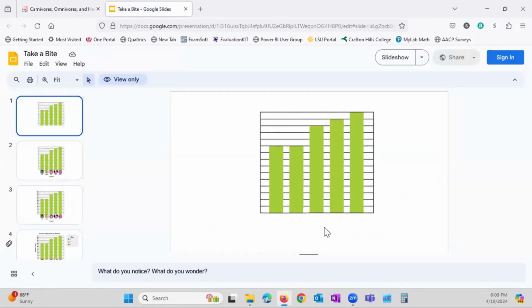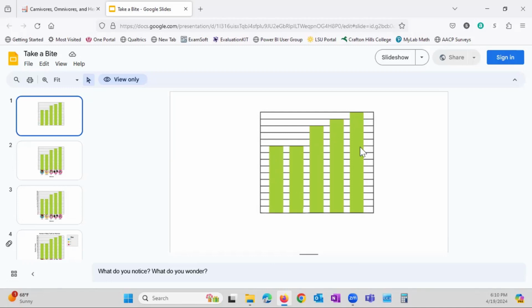And here's the first image that your students will see. And down here are the notes for you to read to your class just to get them going and having a nice discussion. So you'll say, what do you notice? And maybe the students will respond, oh, the bar graphs are increasing.